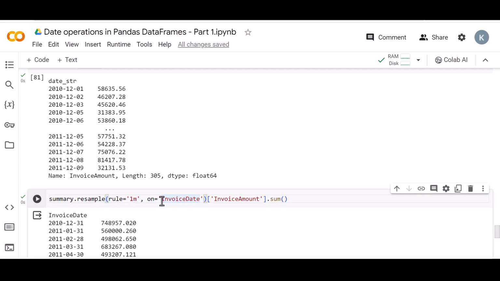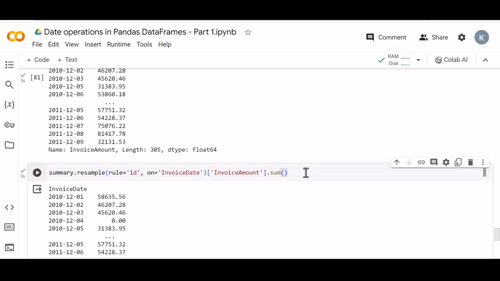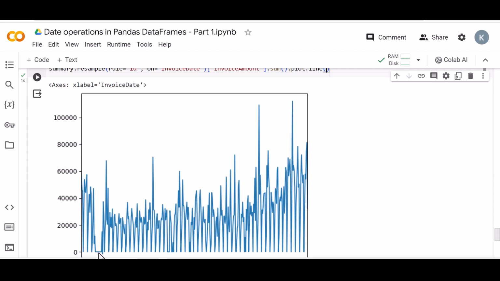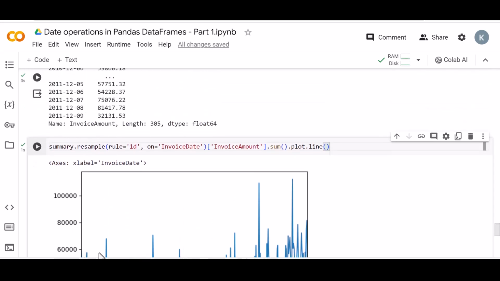Okay, so resample is quite effective and much better compared to group by, because when there are missing dates, group by will not be able to recognize that. All group by takes is unique dates and then computes the sum, whereas dot resample, since it is working on a datetime column, knows that in between dates might be missing, and it will automatically fill in 0 or a missing value based on the operation that you're doing. That's the correct way of doing this trending analysis as well. So now you'll be able to see that there is some zero value here, which was not clear in the earlier picture because it was continuous and had those values missing in between. So this is the right way of doing trending analysis.